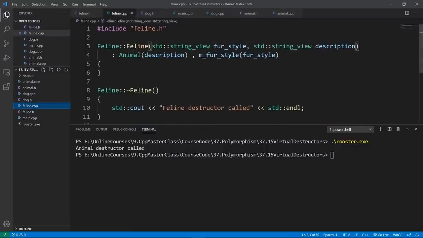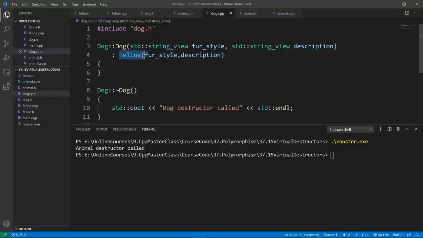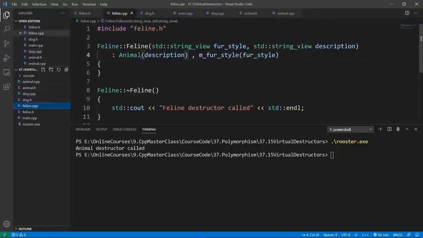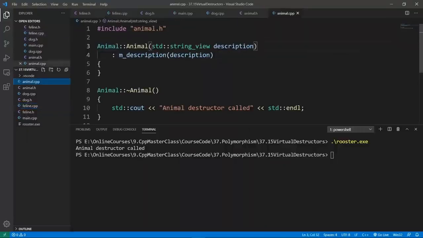If you go back in the CPP file, for example, for each of these classes, you're going to see that the compiler is going to be calling each base class of the current level that we are at. In dog.cpp, we are going to call the constructor for feline. The destructor for feline is going to be called if it is doing any dynamic memory allocation. We need to release this memory. The destructor for feline is also going to call the destructor for animal. And if animal is doing any dynamic memory allocation, this is going to need to be called. But notice that we are just calling the destructor for animal. And if we only call this destructor, all of the memory that was allocated by the feline constructor is going to be leaked because only the animal destructor is going to be called.